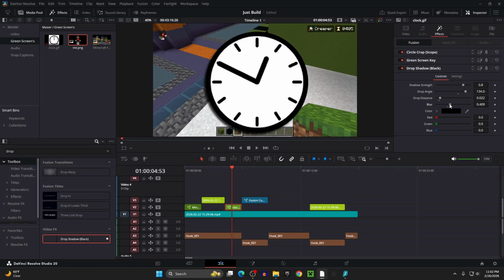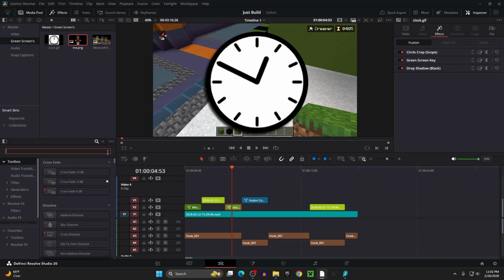Okay, so after I let the AI do its thing, a guy, I don't know his name, hired an IT person who made a program called Snap Captions.